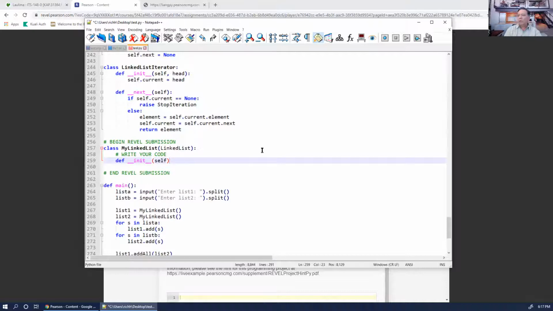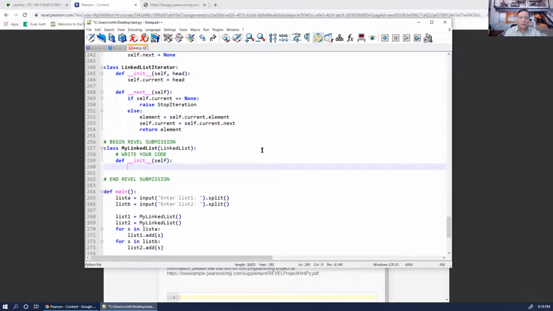When we initialize our new linked list class, or create an object from our my linked list class, we are really just using the linked list init of the class that this class is derived from.